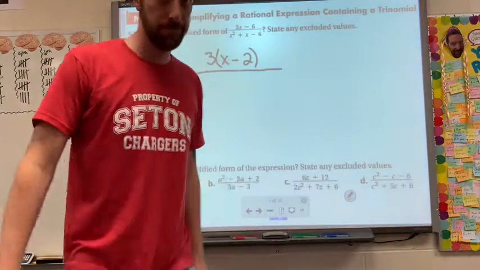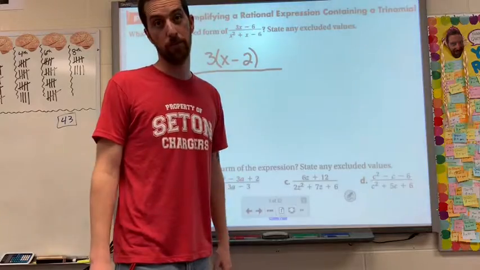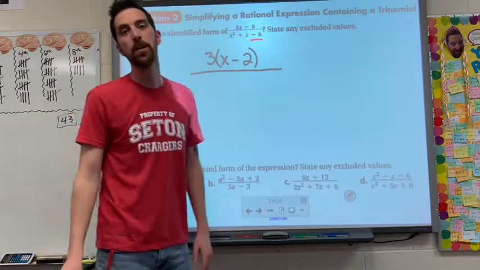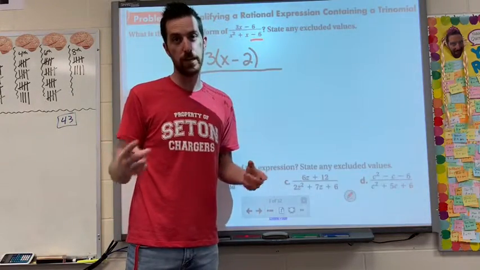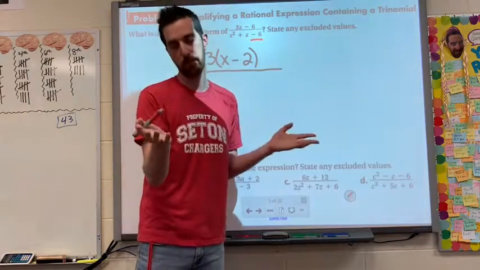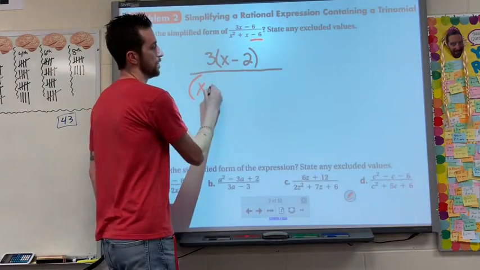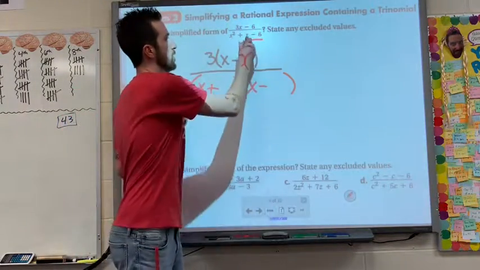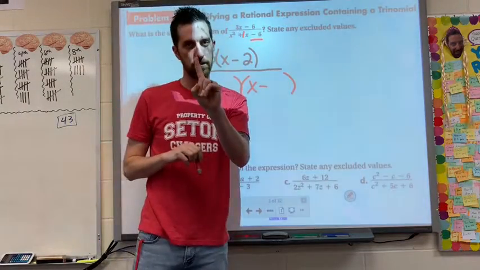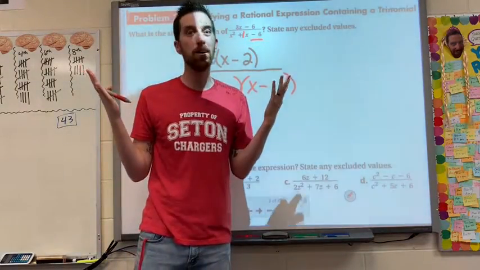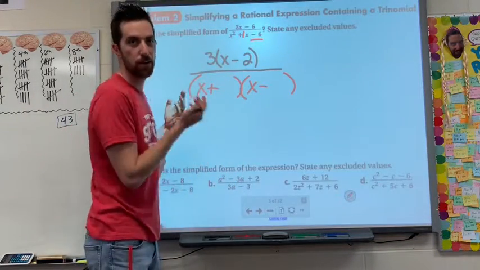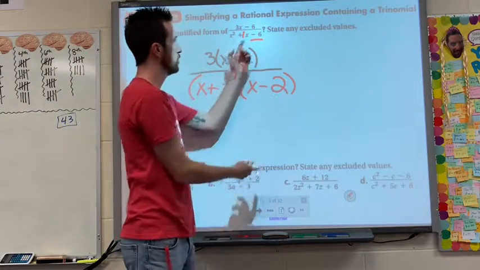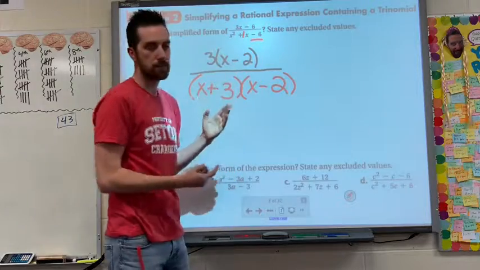The denominator, though. We've got a trinomial, and we have to factor that. So remember when we're doing these, we look at that last number first. They multiply to negative 6. The only way you can multiply to a negative is a positive times a negative, with binomials. So x plus something times x minus something. When that last number is negative, they have to be this far apart. They are 1 apart from each other. 3 times 2, those are 1 apart. So to get them to add up to positive 1, your big number gets the plus and your small number gets the minus. 3 times negative 2 gets you negative 6. 3 plus negative 2 gets you that 1 in the middle.